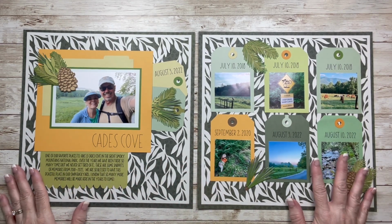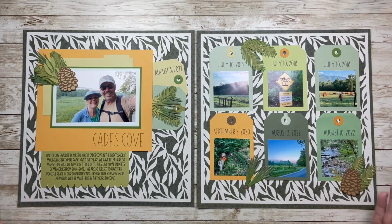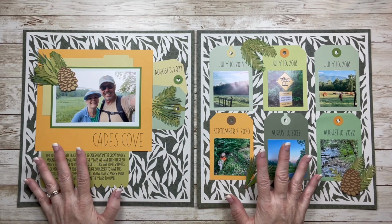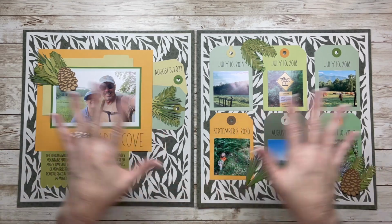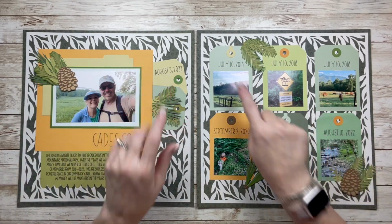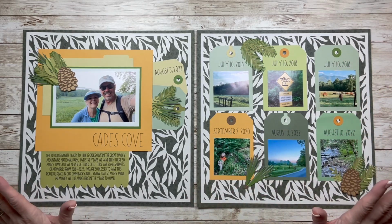So we live in East Tennessee, right next to the Great Smoky Mountains National Park. And one of our absolute favorite places to go there is Cades Cove. We go camping there, we go hiking there, we go for drives there, just all kinds of fun things. So I wanted to use this collection and create for myself a layout that captures not just one moment in time, but several moments in time. And you can see here that I put the dates on for when these pictures were all taken.